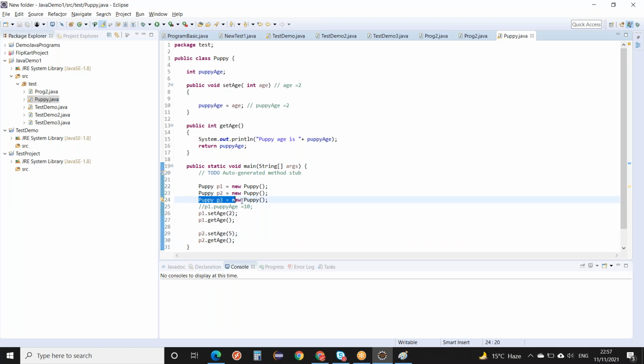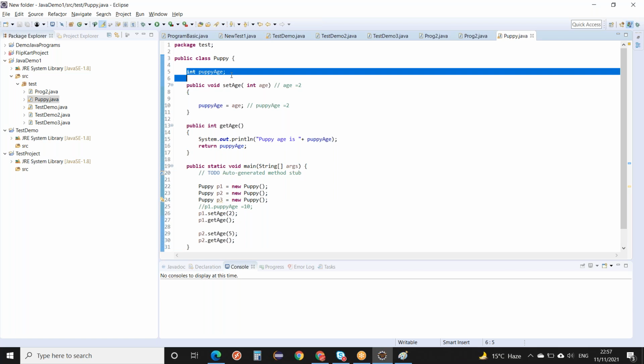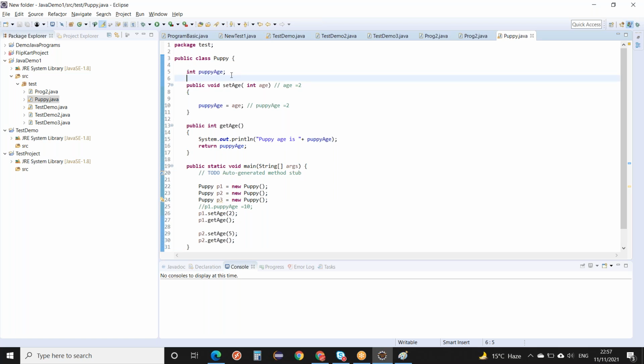Likewise you can create multiple objects, and multiple copies will be created for the data members of a class. What is a class? A class is a blueprint, and an object is an instance of a class. So each instance has its own copy, with different memory allocated for the data members of the class, and each time puppy age is set to a different value.